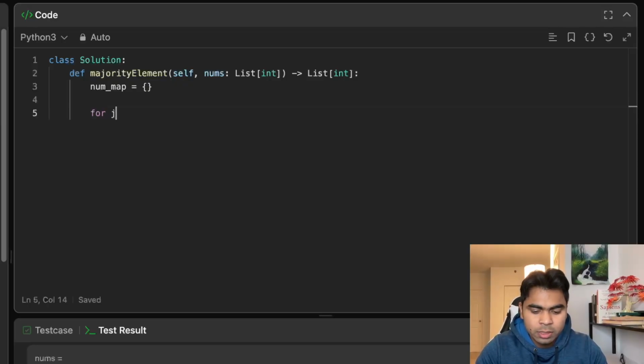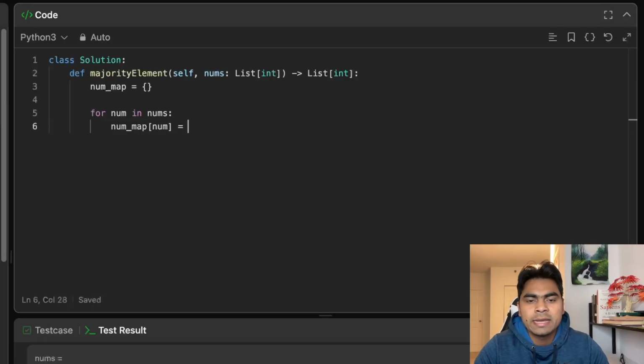So for num in nums, and in my num map for this particular num, I am just gonna increment its count if it already exists, otherwise assign it 1. That's gonna be done like this. This get for this key, if nothing found, assign 0, otherwise whatever we found, increment by 1.